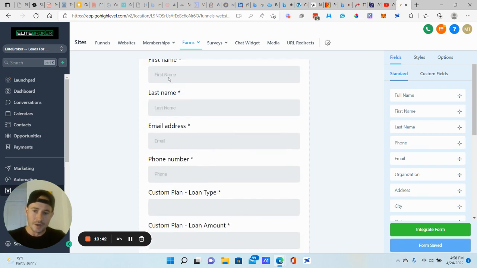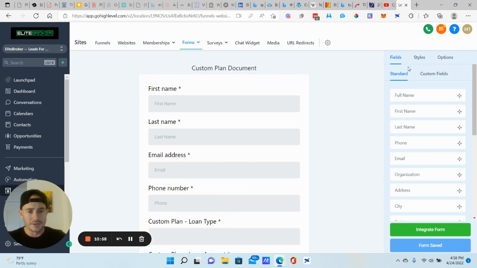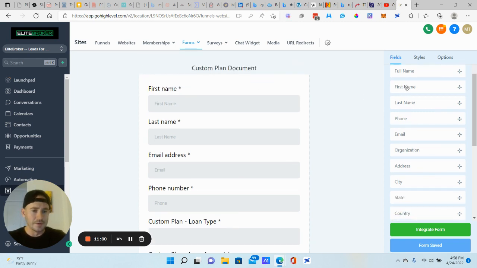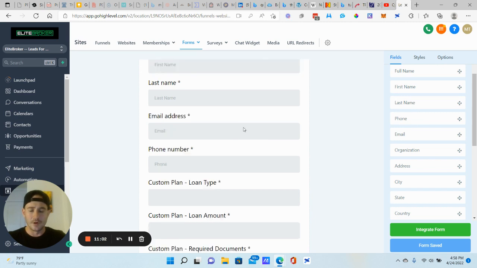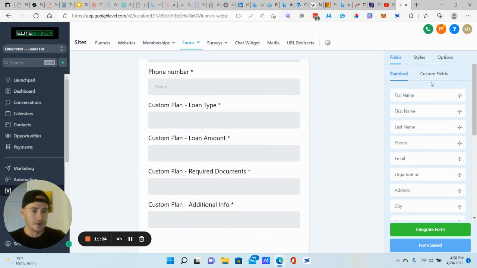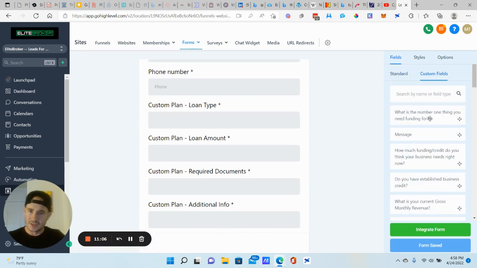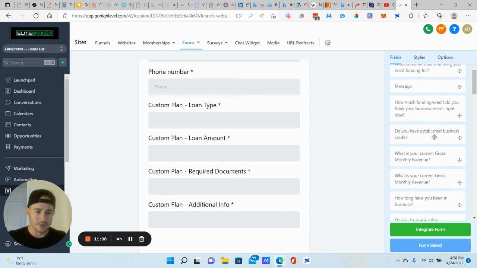All right. So the first name, last name, email, phone number, you want to make sure that this is the same as what they initially provided to you. Otherwise, you can end up creating duplicate contacts for yourself. So whatever initial email that the prospect gives you, you want to make sure that's what you use here. But it's very simple to create this form. You're using just the standard fields, first name, last name, email, phone in the beginning. And then right here under custom fields, you'll see the custom fields that we just created.